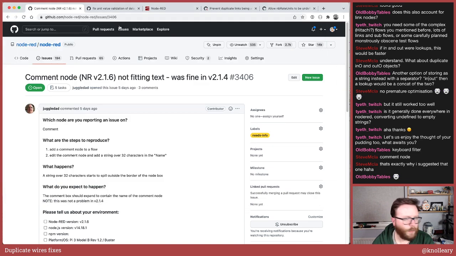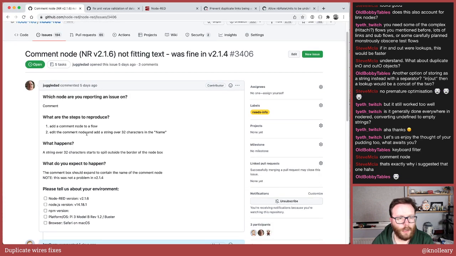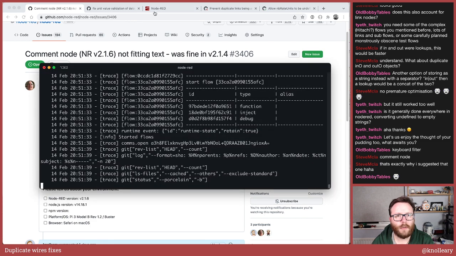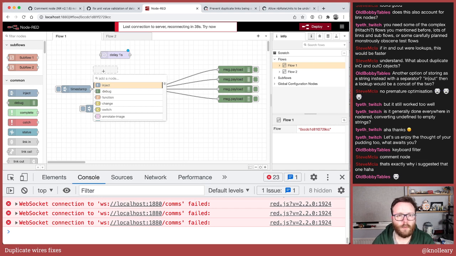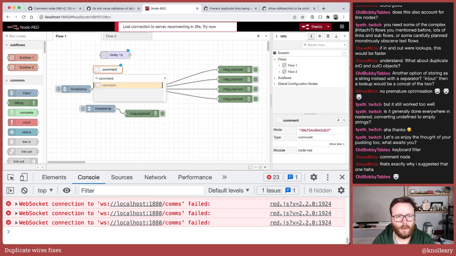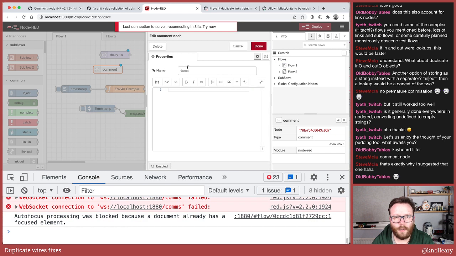Okay, there's Safari. Let's go have a look. Add a comment node to flow, edit the comment node and add a string over 32 characters. Okay. First, let's do it in Chrome. So I title with over 32 characters.